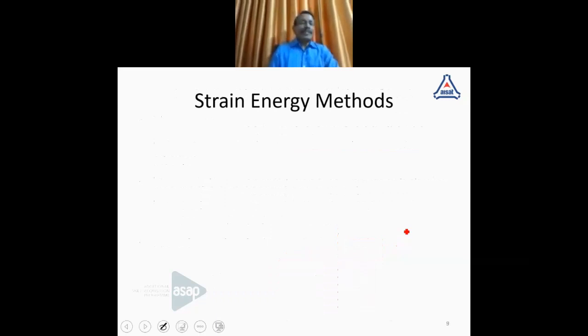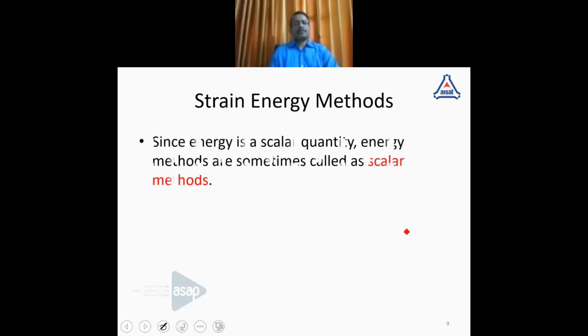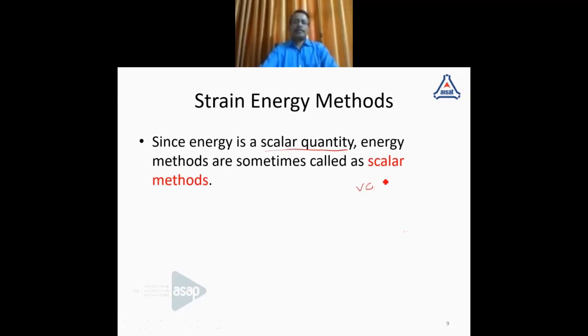Coming to the strain energy methods, and what is meant by a strain energy method, and how or why it is used. The major advantage of a strain energy method is that it is a scalar method, because energy is a scalar quantity, and we know what is a vector quantity and what is a tensor.